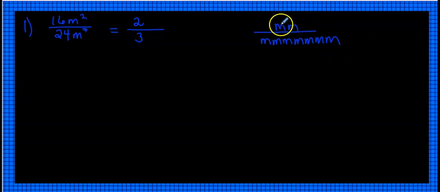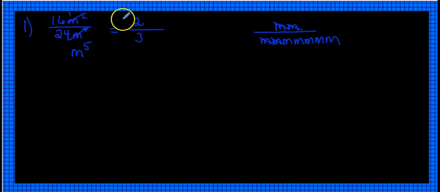So then what you do is you just write them out as a series of variables, and then you can cancel them in pairs. So each of the m's in the numerator, I can cancel with one of the m's in the denominator. The thing that I usually look at is whatever the smallest exponent is, like if the m squared has the smallest exponent, I'll say, okay, these 2 m's are going to cancel out 2 of these m's. So I would have 5 m's left. So this is a 1 up here, and then this is m to the 5th. I don't need to put this 1 over here.